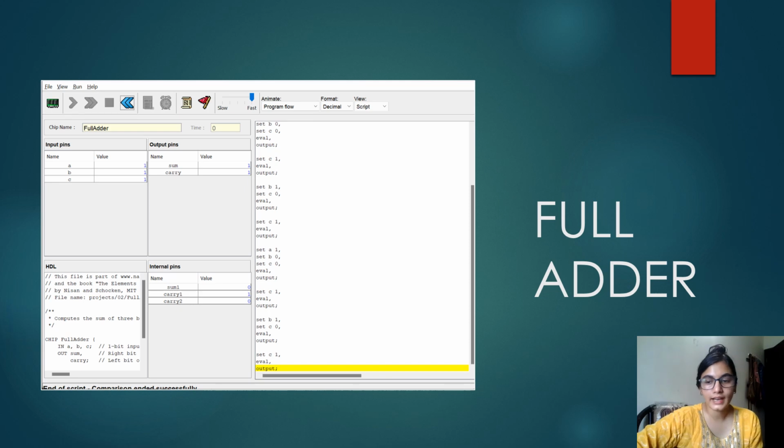Next we have our full adder. Now what is the full adder? We have already discussed the half adder. In a full adder we have three inputs, as we can see here. And similar to the half adder, the sum is the XOR of all three inputs and the carry is the AND of all three inputs. But what actually happens is the sum is the output of adding all three numbers and the carry is the overflow that happened in this addition. When we add three numbers in binary, our sum is usually 1 and carry goes to the next bit.